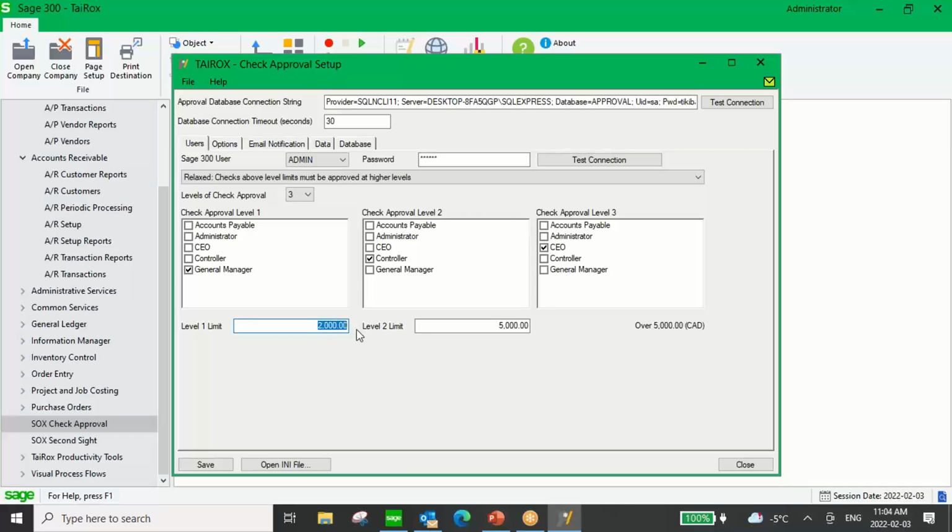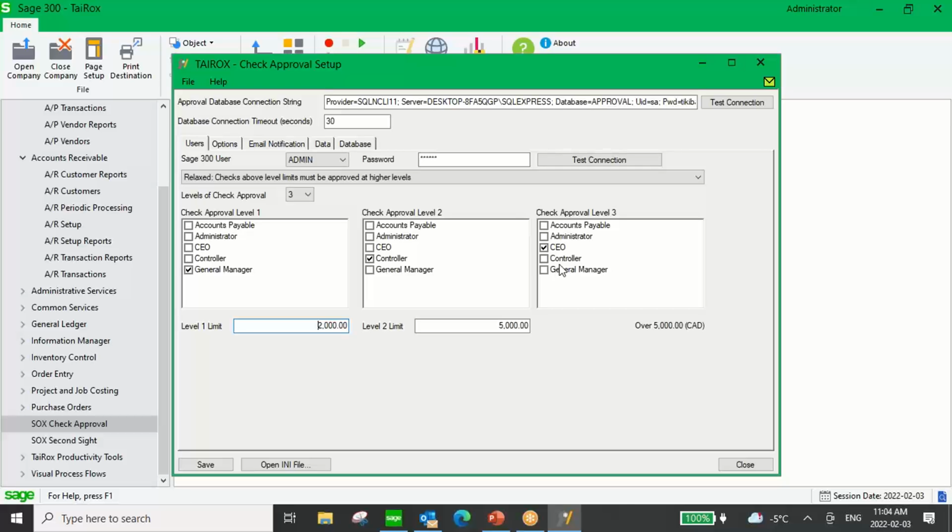What we're going to have a look at in today's case is where I'm setting approval limits. So my level 1 approver can approve up to $2,000. My level 2 approver can approve up to $5,000. And if it exceeds that, it's going to go to the CEO for approval. Now, in this case, the way this workflow works, we're going to create some payments today, and we're going to create some that are less than $2,000. So anything that's less than $2,000 will go to the general manager for approval. Anything within that payment batch that exceeds $2,000 but is less than $5,000 will go to the controller for approval. So that's what we're going to do today. But if I also included a payment in that batch that exceeded $5,000, then that would go to the CEO.